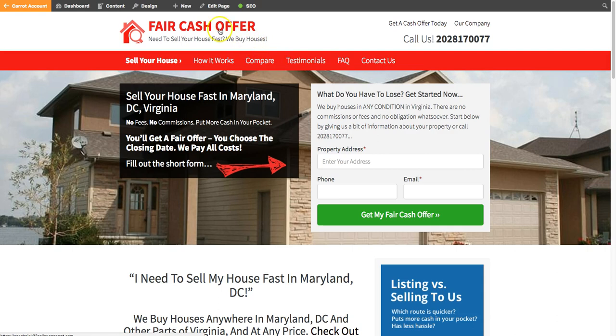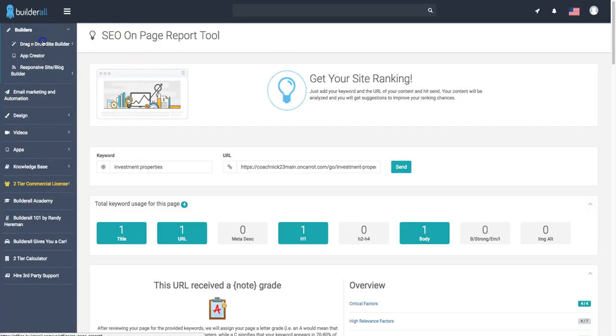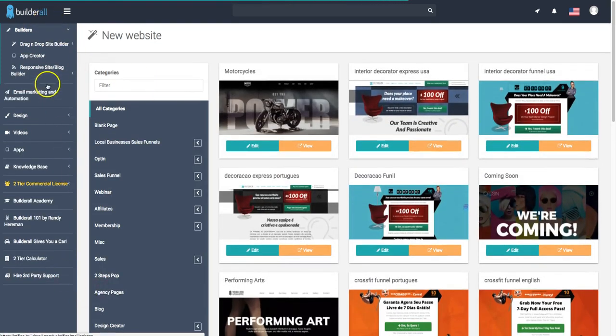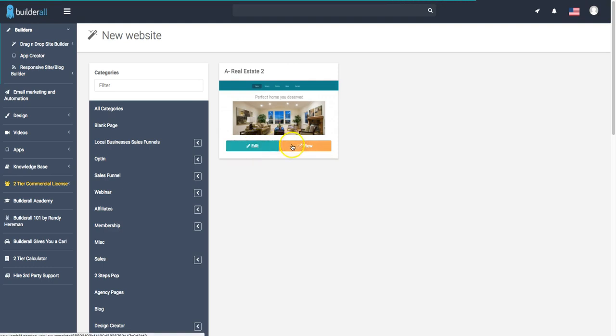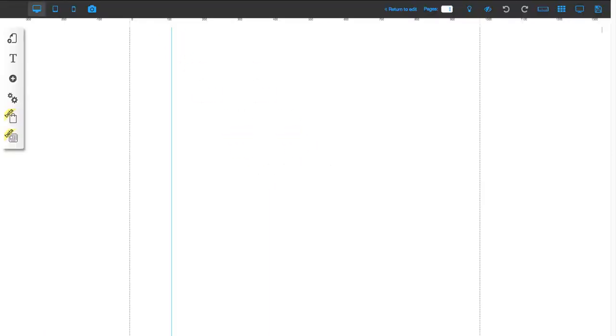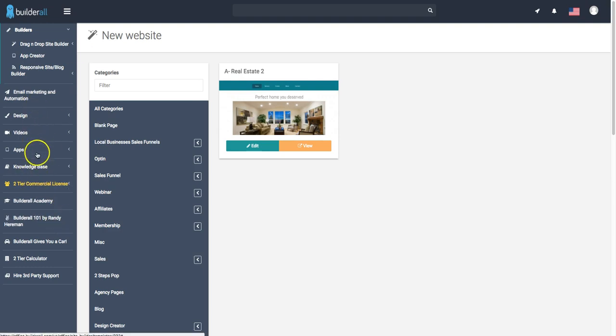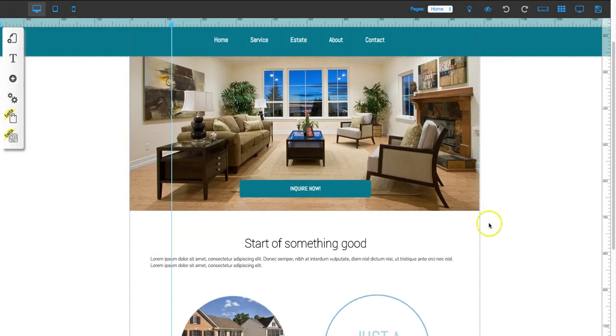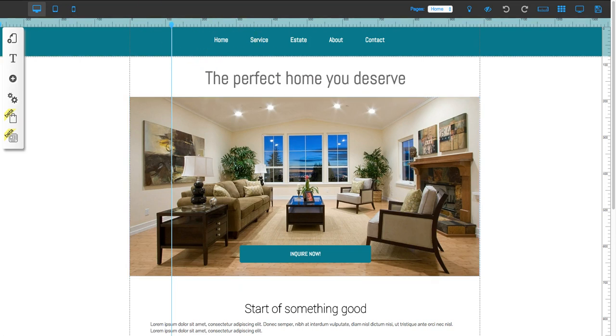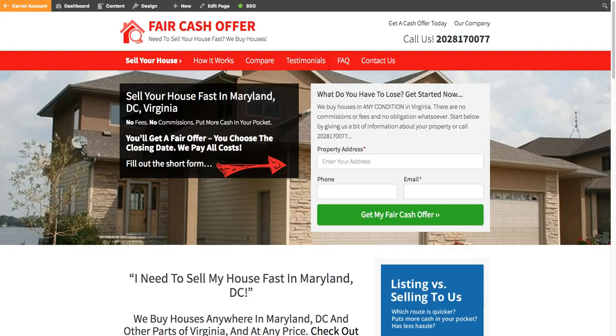So that's why I say mess with Investor Carrot if you're going to do anything in real estate and marketing for real estate professionals at all. Otherwise, you could just create your website with Builderall. Like I was saying, this is an all in one tool. Find something that you like. They got real estate on here. Real estate, boom. And here go your website. You could do it on here. And then clearly you would publish it, you would get the link, and you would do the same thing with the SEO tool. You would do the same thing: keyword, and the URL, and then figure out what you need to do. And whatever it is, you know what I mean? But if it's real estate, go ahead and mess with Investor Carrot. Let them get you in there right off the bat.